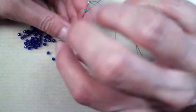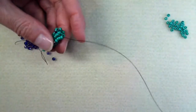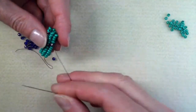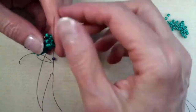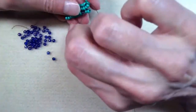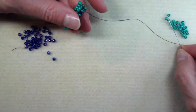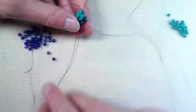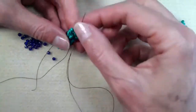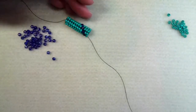So I'm going to do a couple of rows with just 8-0. Oops, I did something different there. There we go. So that's the first one of that row. Get the next one here. Coming up. And one more. One thing I could mention when you're adding the spiral beads is it could be really easy to miss your step ups because the height differential is just a little tricky. So just watch for it. And you can always pull out the stitch if you need to. So don't worry if it gets funny.